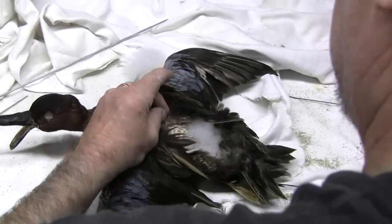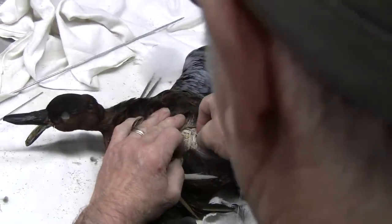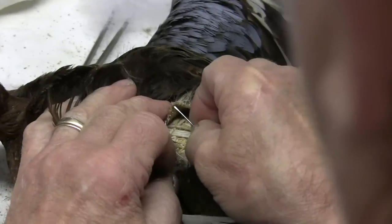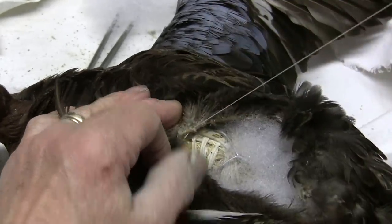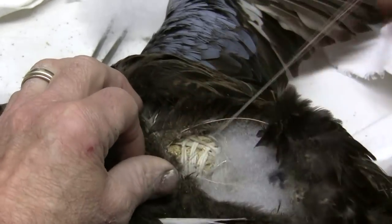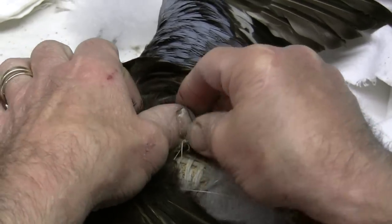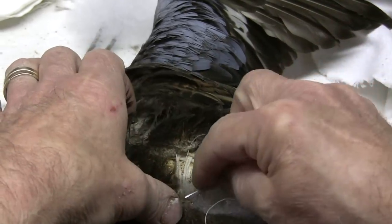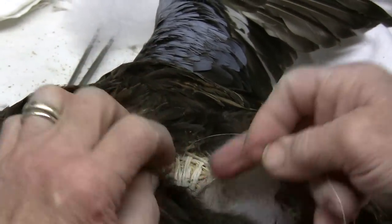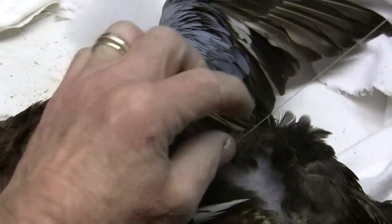What I keep doing here is trying to keep my feathers parted out of the way as I sew, so that I don't tie them down or trap them in the seam, and cause it to have the appearance of a seam.